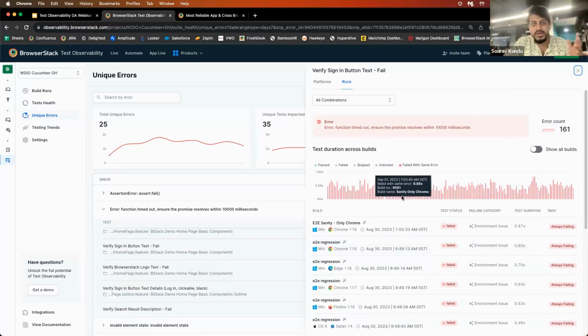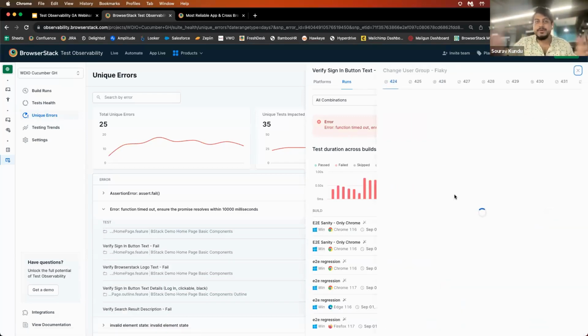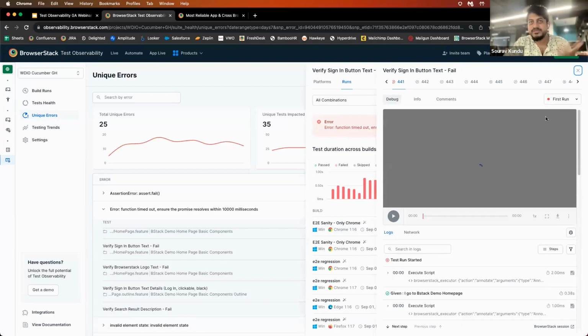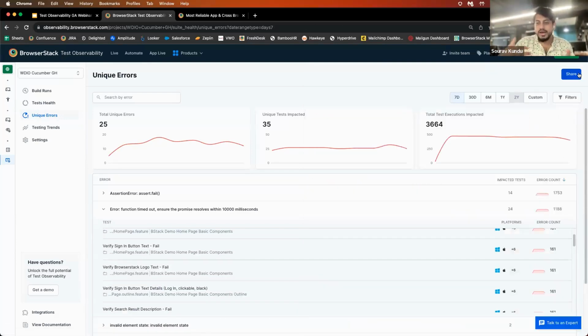The same drill, right? You can zoom into any timeline and open up the timeline debugger. You can do all of that from here as well. Essentially, test observability will let you uncover the top problematic tests and the top problematic errors, and you choose what you want to solve. Once you choose, observability will give you all the data points against that test or that error for you to understand the problem and then go and solve it, right?